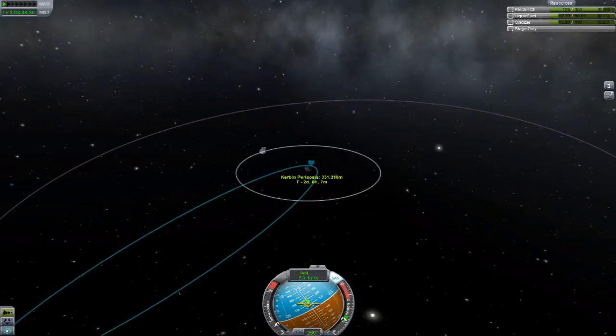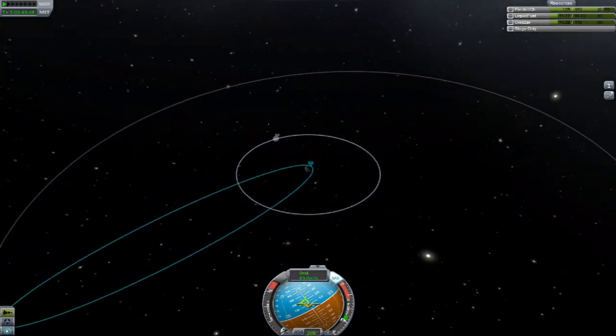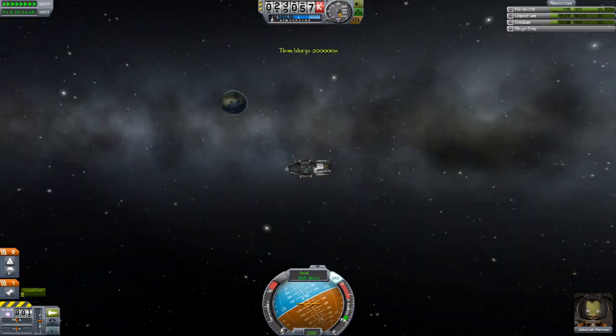Anyway, we're back to Kerbin. We are back to Kerbin. Yay! And let's go ahead and drop to about 33,000, and that gets us home. We're back home, everyone. Isn't this marvelous? Here we go. Time warp maximum.